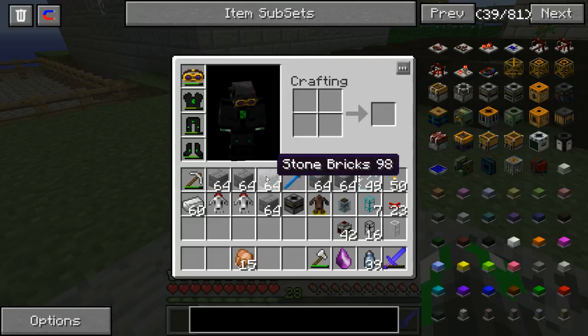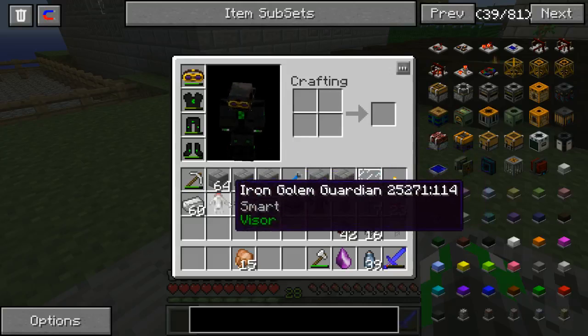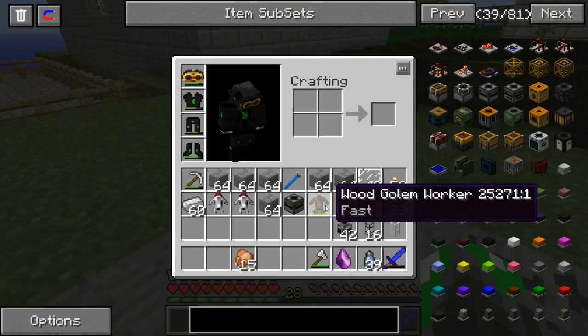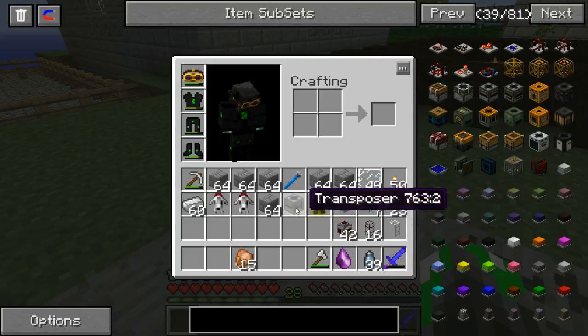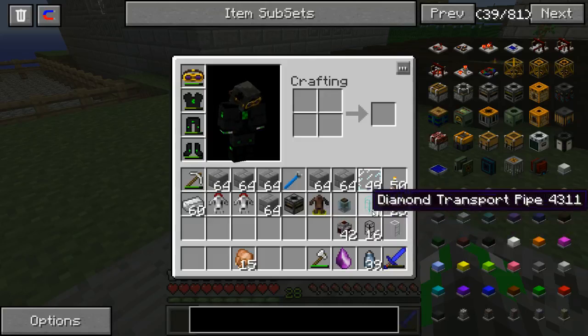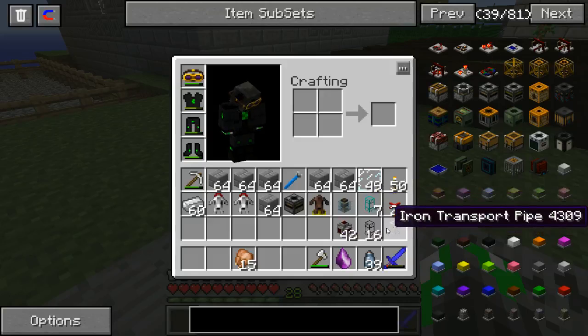So, as you can see, we built some stone bricks, really simple. These are the iron golems that we built before. We have our brain in a jar that we built before. I built a wood golem worker that is fast. Same idea, the only difference is we used wood. I built a transposer, something you've seen me build before, but it's just basically for picking up items. We got some cobblestone jacketed wire, some red alloy wire, and some of our tubes that we were using before. I couldn't find any gold. We might put some gold in later, or we might go get some more tubes. We'll see how that goes.